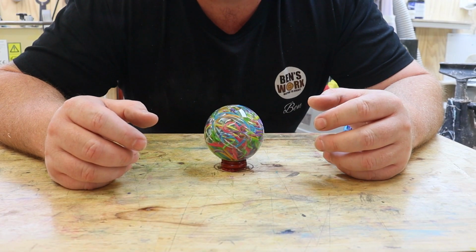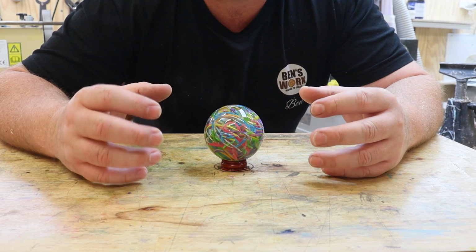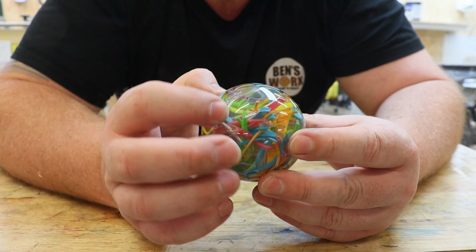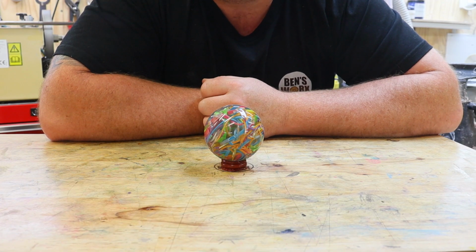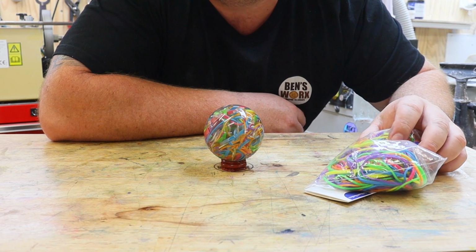Hi everyone, in last week's episode I made this rubber band ball. Now I noticed in the comments that a lot of you guys suggested that after casting the blank I should try and pull the rubber bands out. If I did that, it'd create all these little voids and then we'd be able to refill them with a different coloured resin. I think that's a brilliant idea, so this week I went and bought myself another bag of bands so we can give it a go.